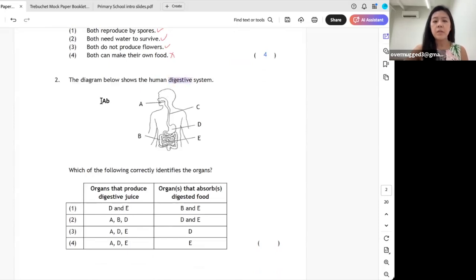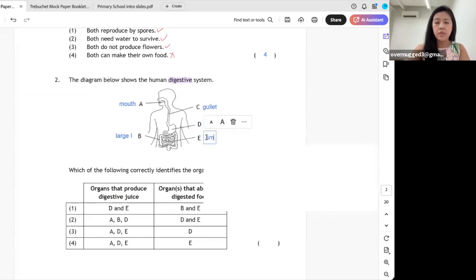One thing I would usually ask my students to do when you see diagrams like that with labeling is to give the exact organ or give the exact part to the diagram. Okay. So for example, A is mouth. B would be your large intestine. Feel free to write in short form because these are annotations for yourself. C is your gullet. You can also call it esophagus, but it's a little bit more difficult to spell. Okay. D is stomach.